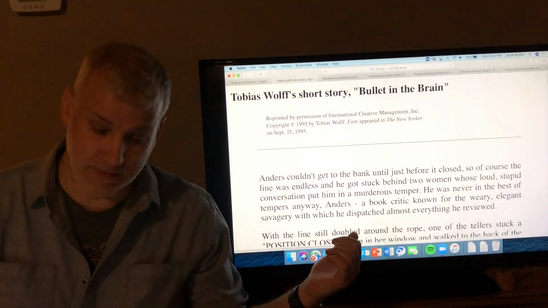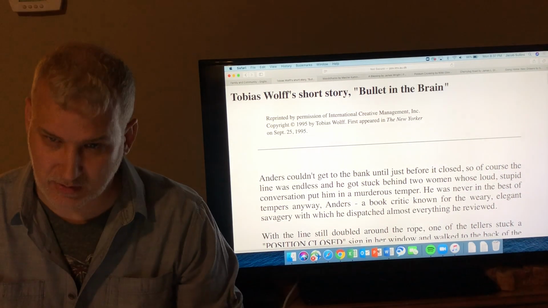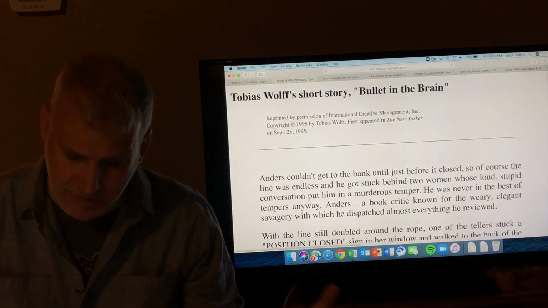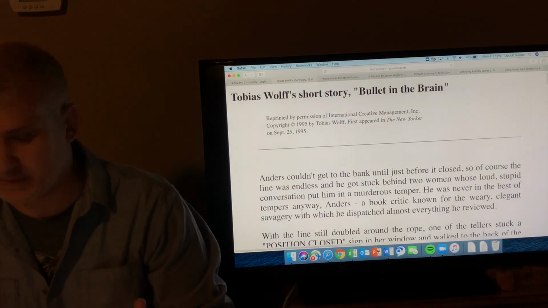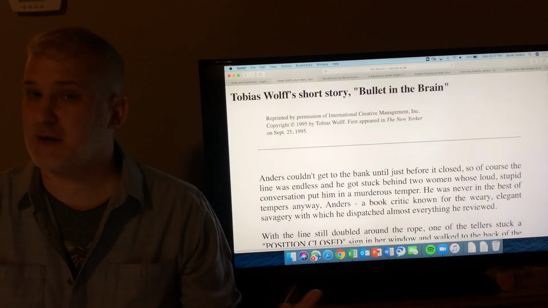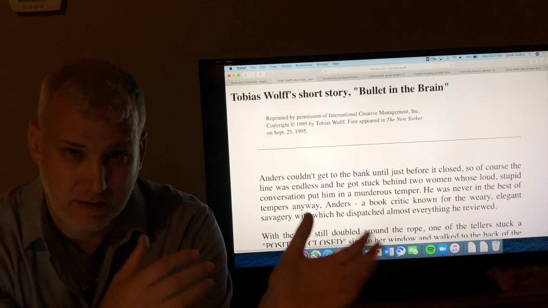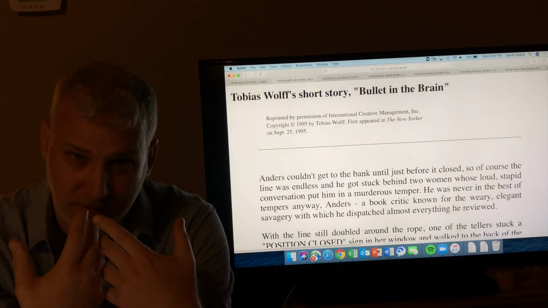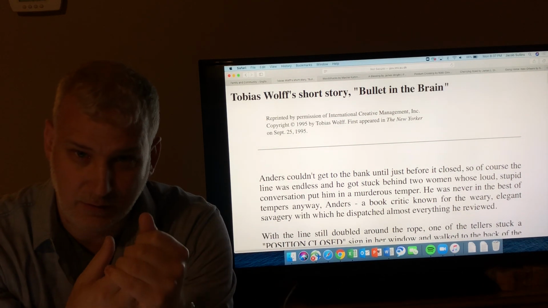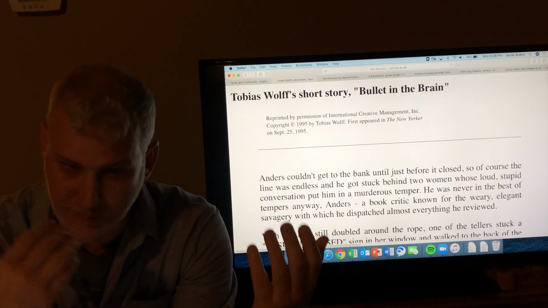And before that, people would do what is happening in this story, and you often see it in movies from the 80s and 90s. A bunch of people waiting in line at a bank, and then the bank gets robbed. And that's what you get, especially in the first half of this story before it jumps into the memory section of the story. And that's maybe the most important thing to understand about this story: the first half of this story is set in a bank. It is this physical setting. It is this physical space where Anders and these other characters are waiting in line at the bank.